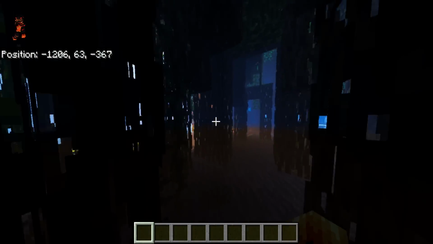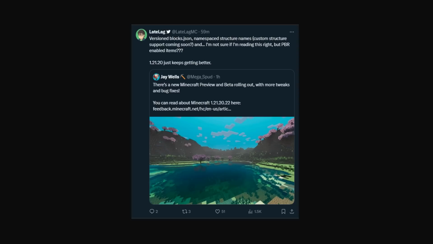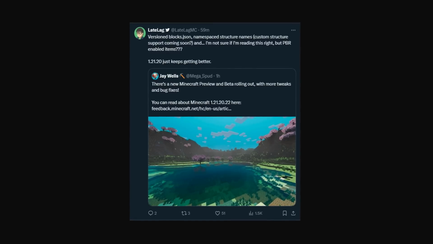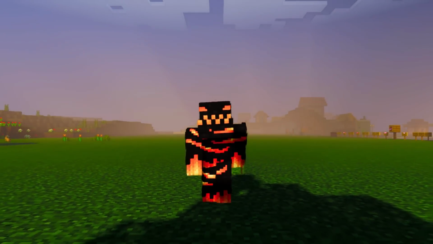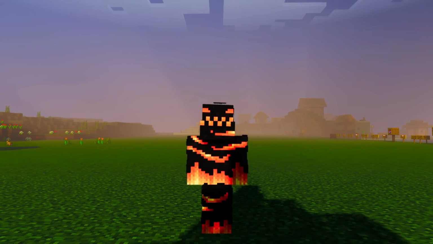You will be impressed. So as Late Lag did tweet yesterday: versioned blocks.json, namespace structure names, custom structure support coming soon. And I'm not sure if I'm reading this right, but PBR enabled items, 1.21.20 just keeps getting better. So there might be more control for marketplace creators and creators in general to make custom creations. There was also a couple of technical changes. I'll leave the changelog down below in case you're interested. There's also a download for the shaders.